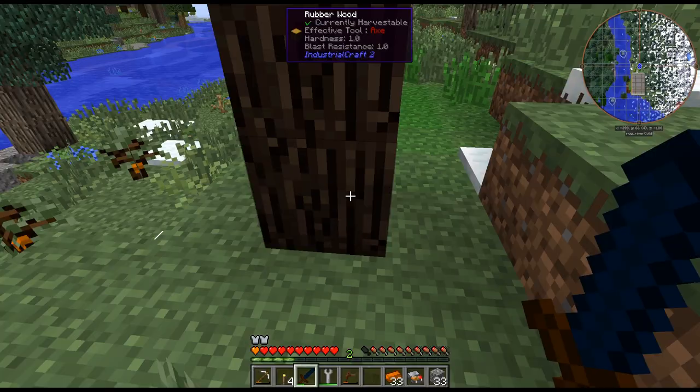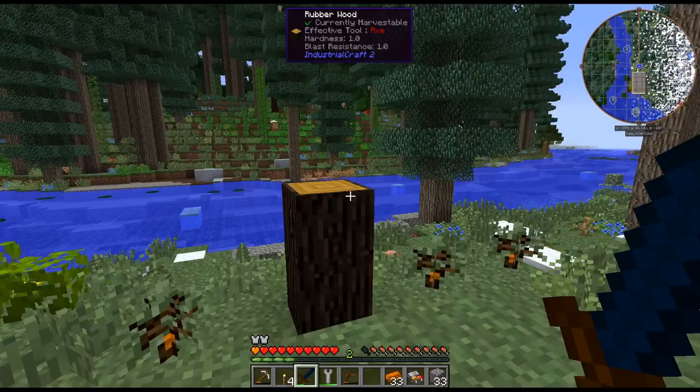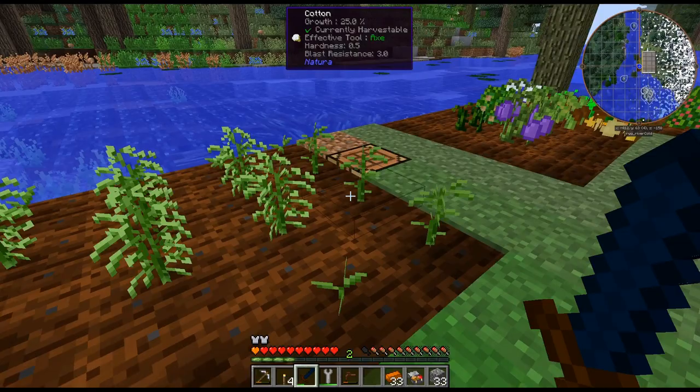If it doesn't have anything, I chop it down, and then whatever the top branch is that has the sap, I just chop all that down. So yeah, that's kind of my little bit of a rubber thing for now. But like I said, eventually I want it to be replaced by stickweed. I just haven't done that yet.